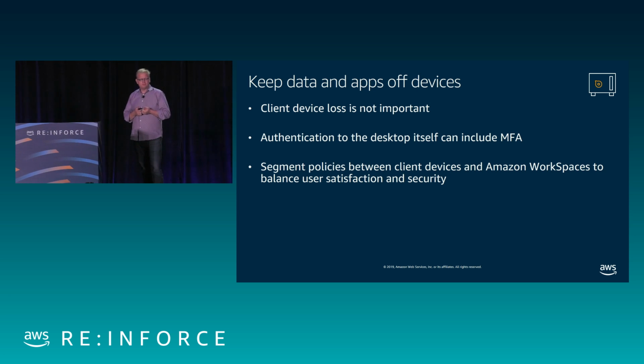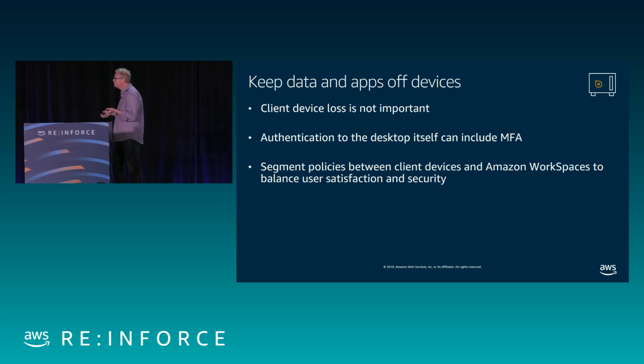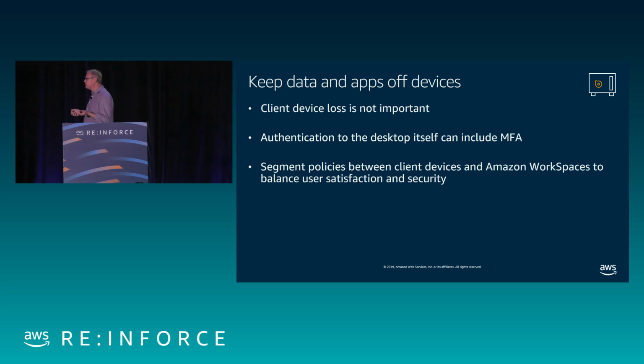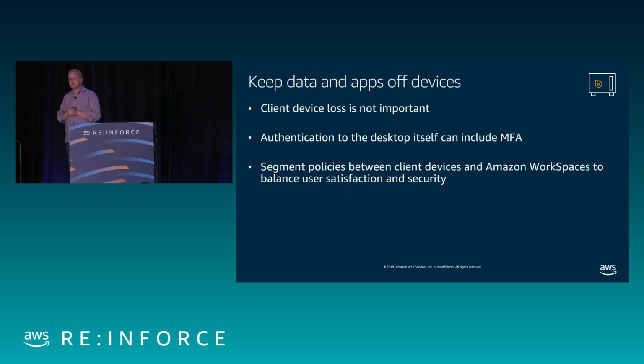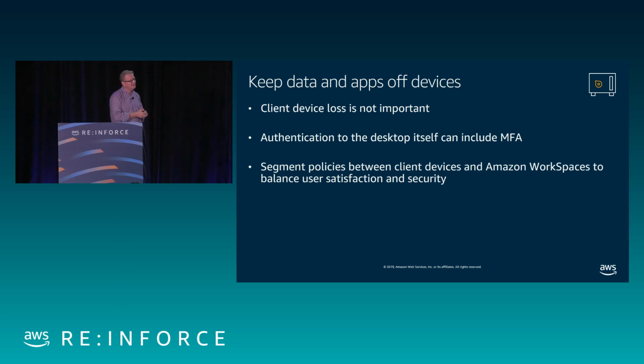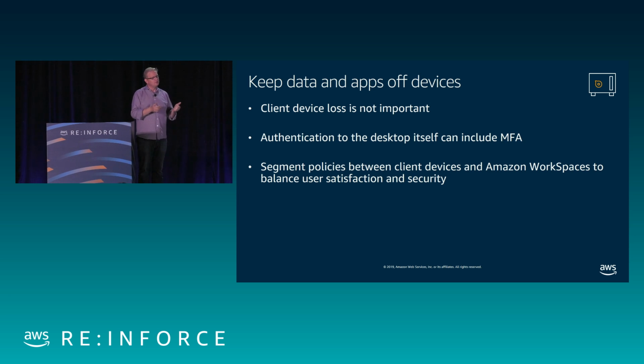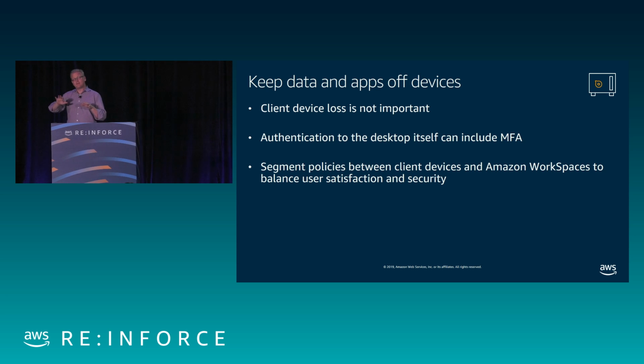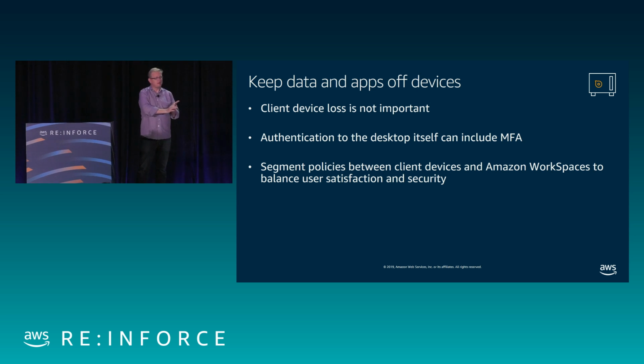Secondly, the authentication to the desktop itself can now include MFA. So when you think about logging into a desktop today, you're going to use a username, you're going to use a password in the case of most Windows desktops. When you get into that, you have access to a wide range of apps and data on that physical device. Now, of course, we go further when we actually let folks attach to the network. So most people, when you're using a VPN, you're going to put in some sort of third factor. So you're going to have username, password, and a multi-factor authentication token or some sort of third factor auth.